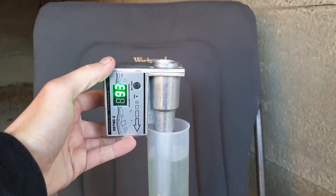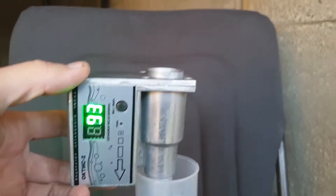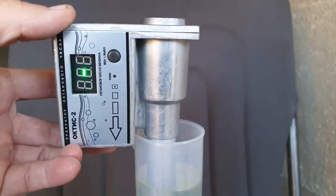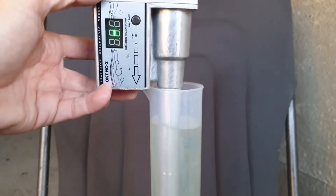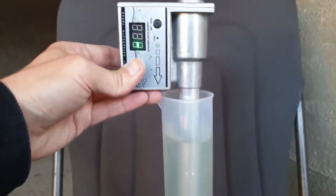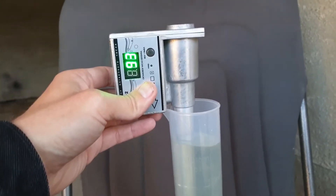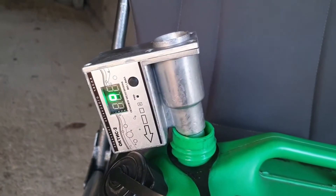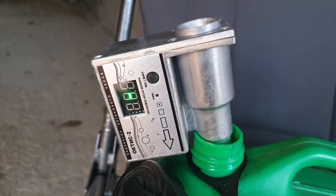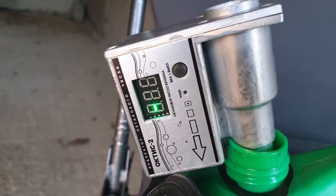That's better. So remember this is in AKI — the anti-knock index octane, like they have on American, Canadian, and I think even Brazilian fuel pumps. Reading 93, but the manual says to ignore the first reading and take the second and third as accurate. This seems pretty consistent at 93 octane. I'll try a few variations of sampling — in this case it's submerged in just over a gallon. It's reading consistently 93 again, so we'll try another method.